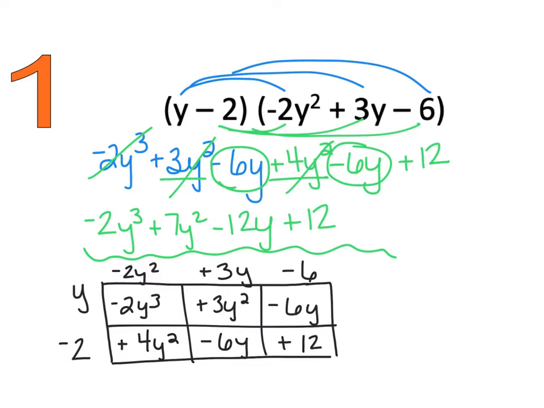Now you need to combine your like terms, and if things were in order from the beginning, often your like terms are on the diagonal like this. So you're going to add. So I begin with this negative 2y cubed. There's nothing like with that. Then I get a plus 7y squared on that diagonal minus 12y plus 12. So you see that the answer is identical to above. You just do whichever method you prefer.